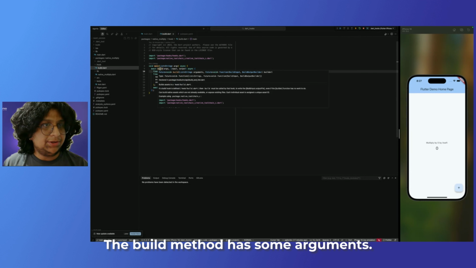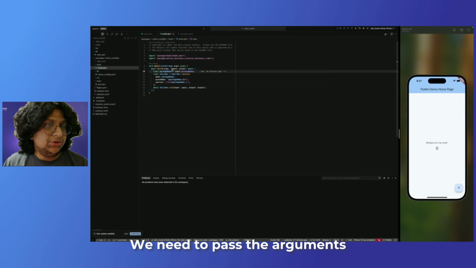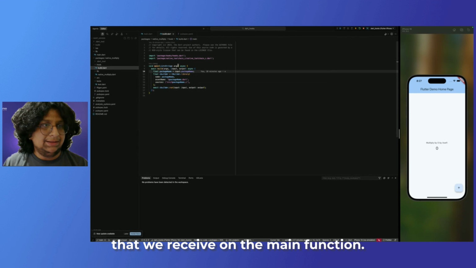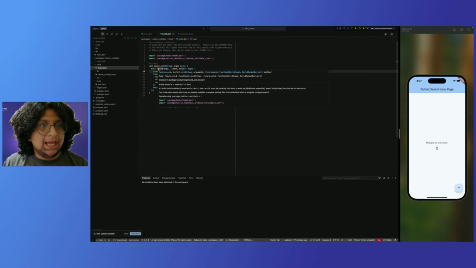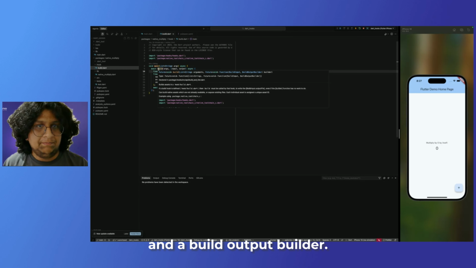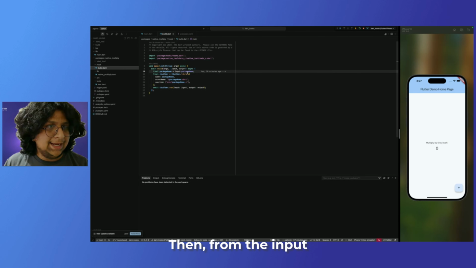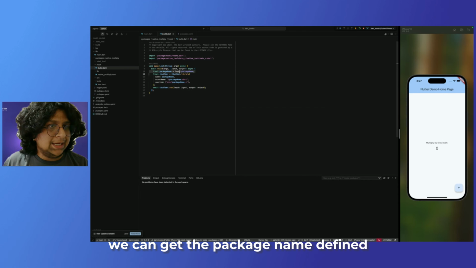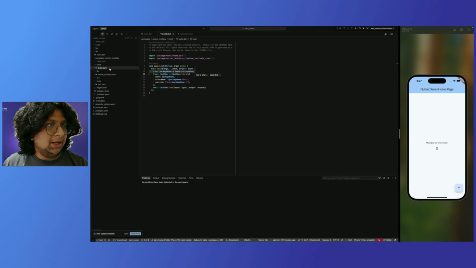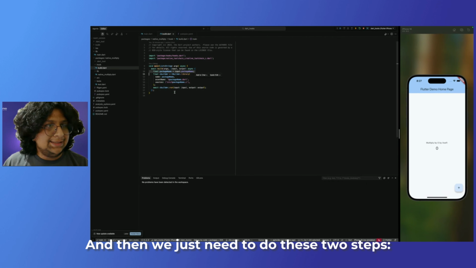The build method has some arguments, and we need to pass the arguments that we receive on the main function, and then we have a future method that gives us a build input and a build output builder. From the input, we can get the package name defined for the package, and then we just need to do these two steps.